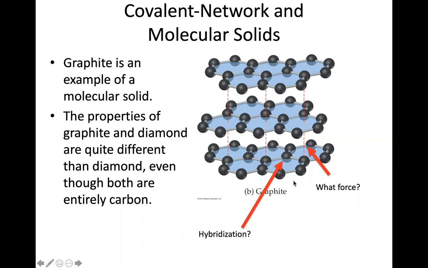If I look at that carbon right there, I see that it has 3 domains, 3 electron domains. I'd say that's sp2 hybridized. What force would be acting between these? Well, I think London dispersion force is always present. So I think that could be acting between these.